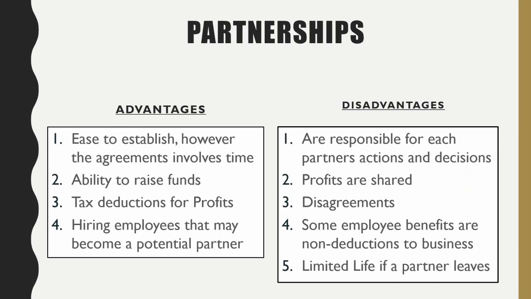So again, if one of those general partners decides to make a really bad decision on your behalf, and you go along with it, you guys are ultimately both responsible for that decision. But there is that rule where if that partner did not have a clue what was going on, and that partner made an executive decision, you can revoke that decision.